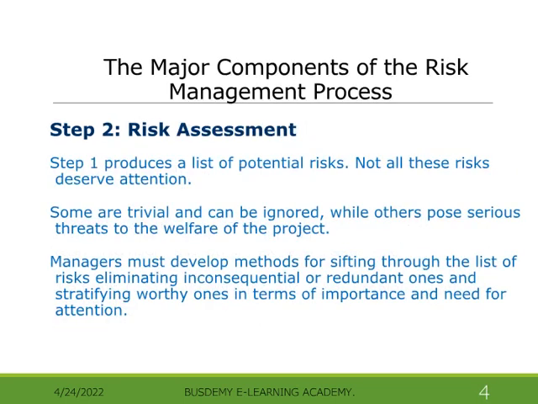Step 2. Risk assessment. Step 1 produces a list of potential risks. Not all these risks deserve attention. Some are trivial and can be ignored, while others pose serious threats to the welfare of the project. Managers must develop methods for sifting through the list of risks, eliminating inconsequential or redundant ones and stratifying worthy ones in terms of importance and need for attention.